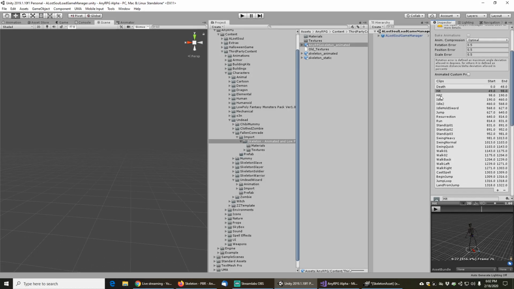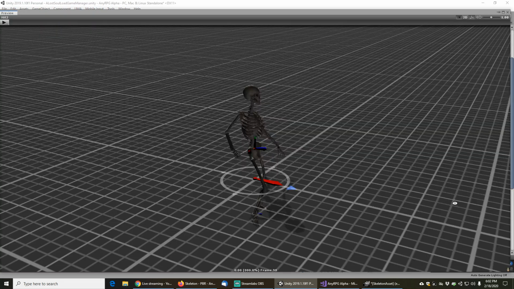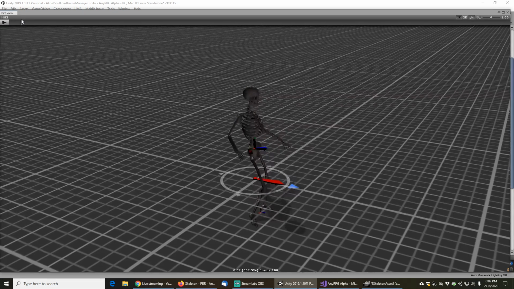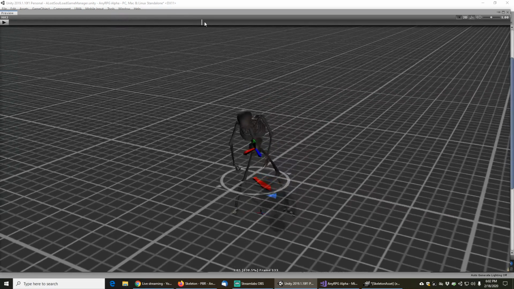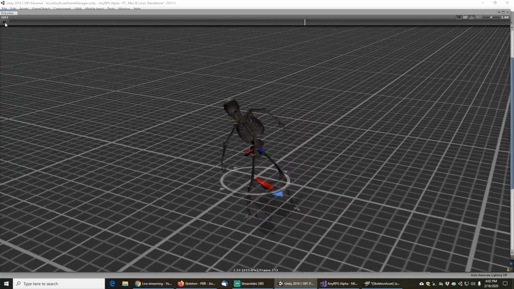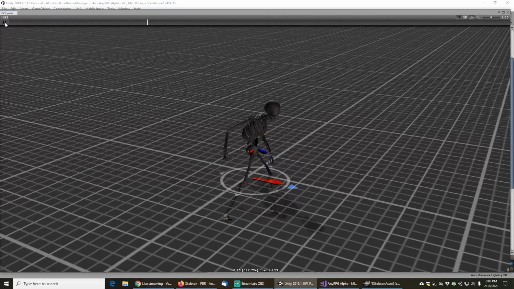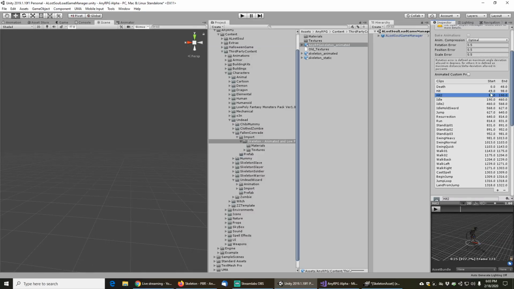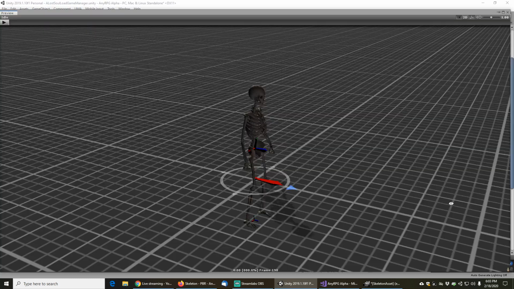Now let's go to the hit 2 animation. This one has the same thing. It's ending at the frame that the other one started at. Let's go to the end of this one because I want to see the idle one where this is supposed to start. This looks pretty good actually, frame 190.